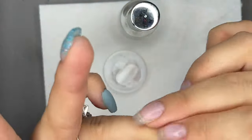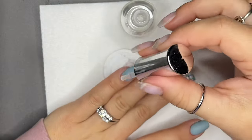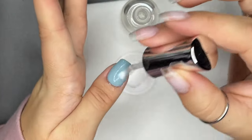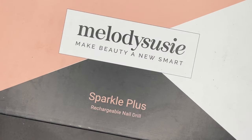So your first layer of activator is to harden the dip powder on your nails. I like to press down the glitters like you just saw. It helps give a nice flush surface to those glitter nails. And then I like to do a little second application of activator just to make sure that I've thoroughly saturated those.